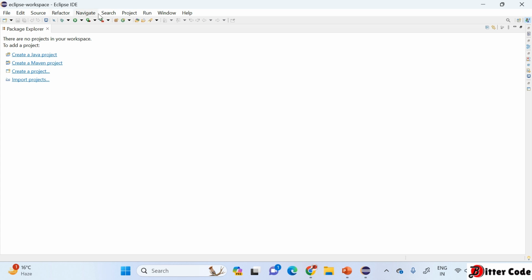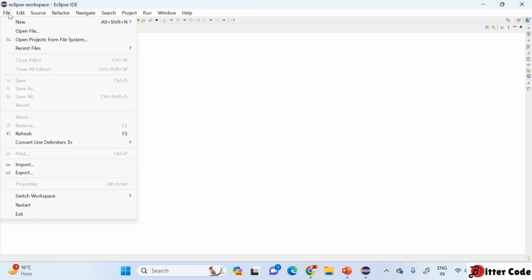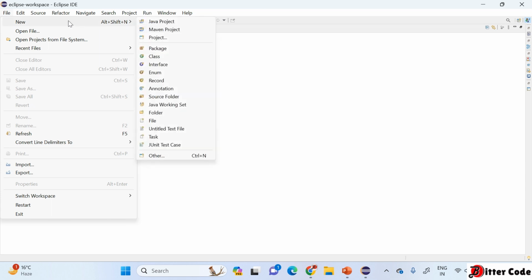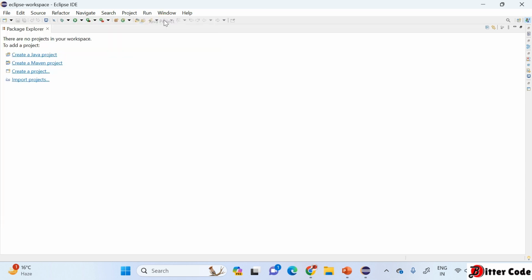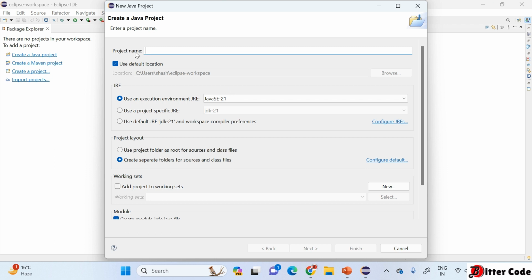So here I have opened Eclipse, and I'm going to create a new project. You have to click on File, then New, and then Java Project. Once you do that, it will ask for a project name. I'm entering the project name here, debugging guide, like this. You can select the default location, or any other location where you want to keep it.